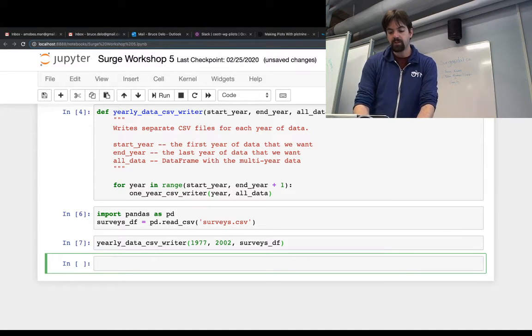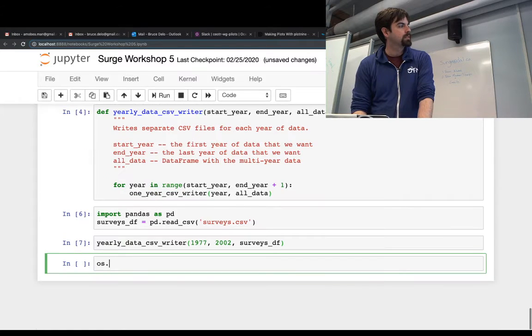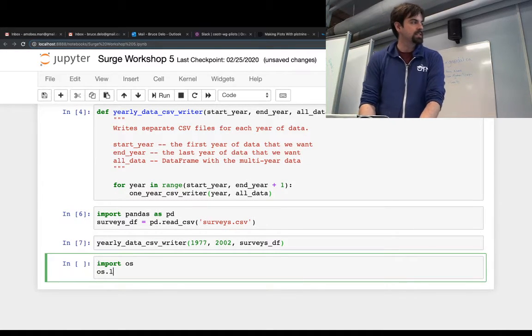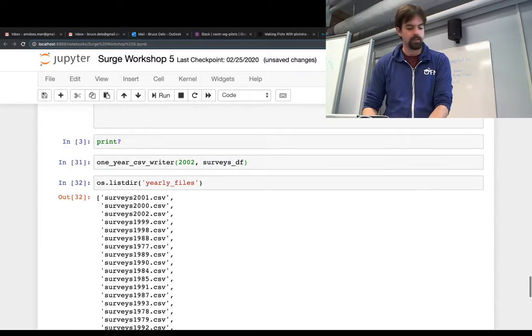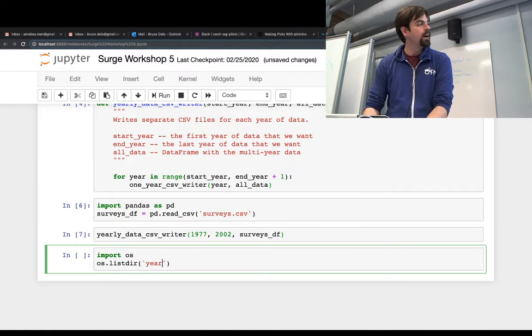But if we use the OS package, which we do have to re-import, just like pandas, import OS. If we use os.listdir, I believe we called it yearly files, yes. Yearly files.